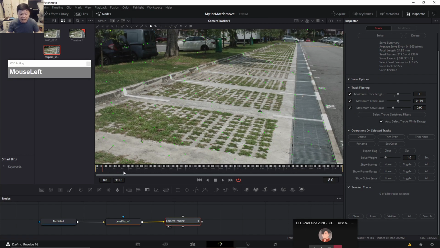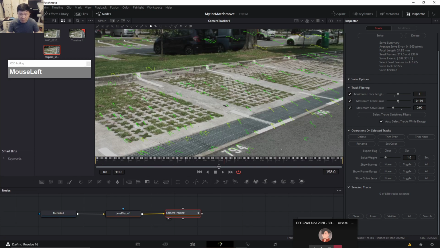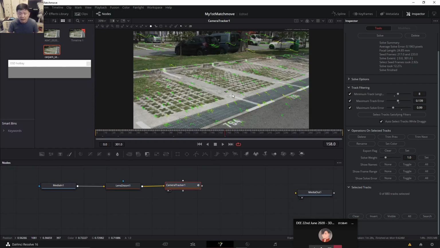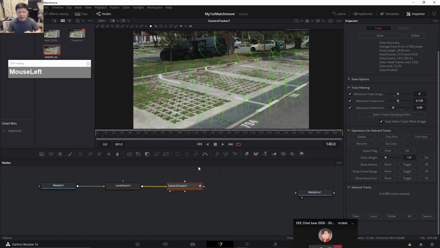So now I know that I have my camera locked down. We have an extremely good solve. The next step is to export this into a 3D space. Now, we haven't really talked much about the 3D space, so this is a good opportunity for you guys to learn about it. So far, whatever we are working on, everything is in 2D. All the frames you see are just still images, flat 2D. Now that we got a solve, we can export all this information into 3D space.